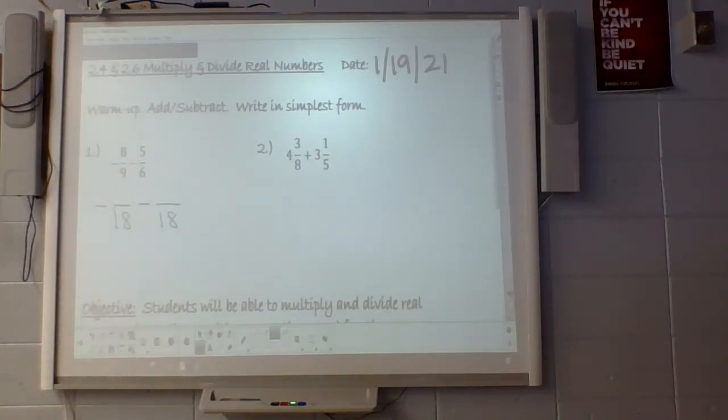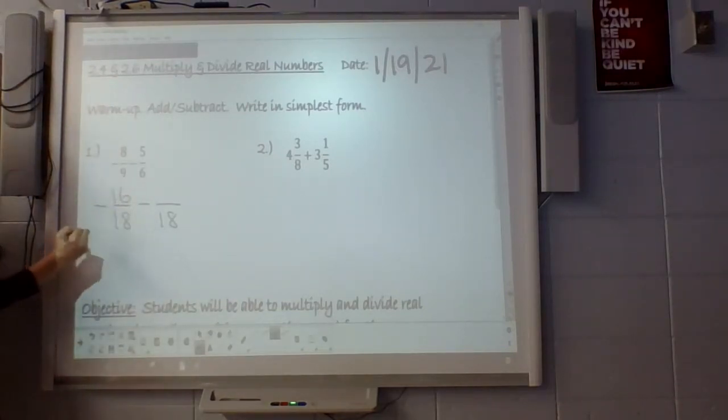Now again, if you use 54, yes? Oh, you're going to keep, okay, just hang on a second. You can use 54, you might use 36, there's lots of numbers that 9 and 6 can both become. So yeah, go ahead. The first one is 16 and the second is 13.